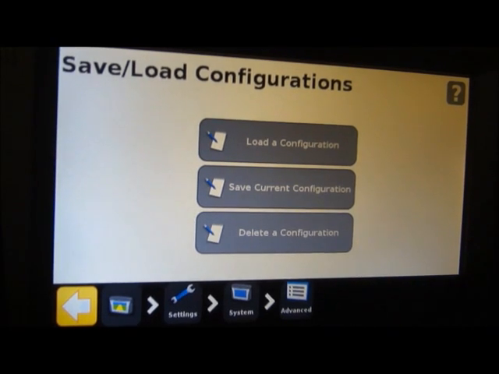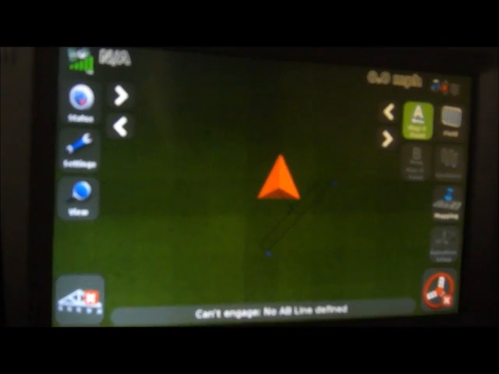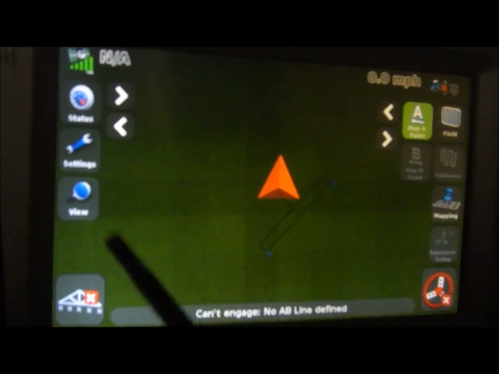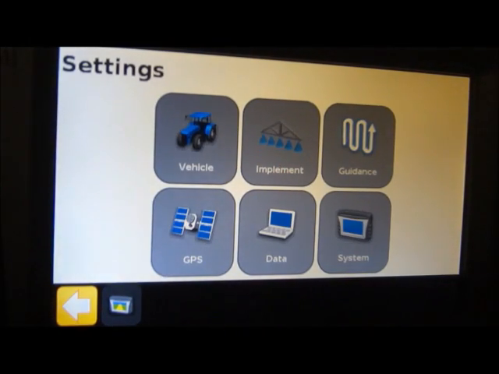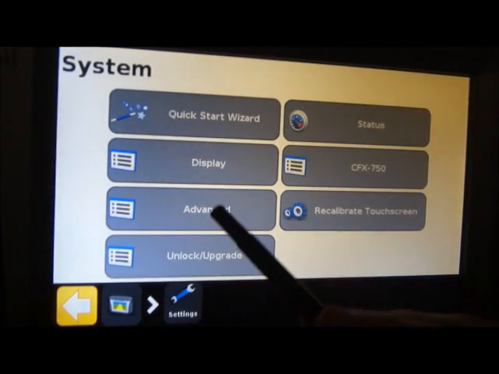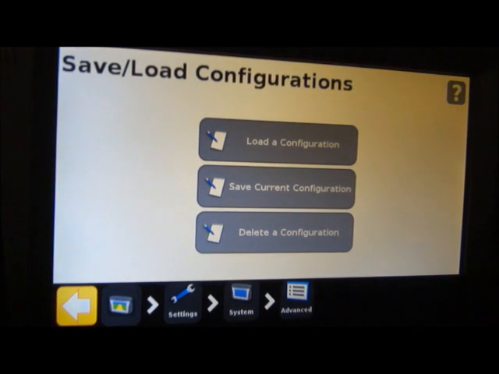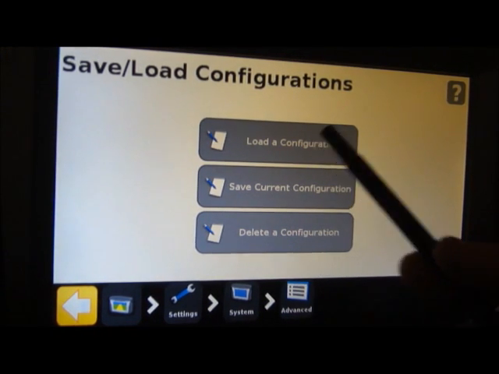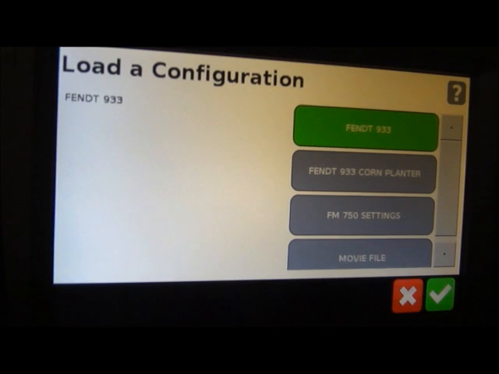Whenever we want to bring up a previous implement that we already have in there, we would go to Settings, System, Advanced, Save Load Configurations, and let's say we want to load a different configuration. So you can see now our original one we saved was a Fendt 933, and our Fendt 933 and corn planter is also saved on here.